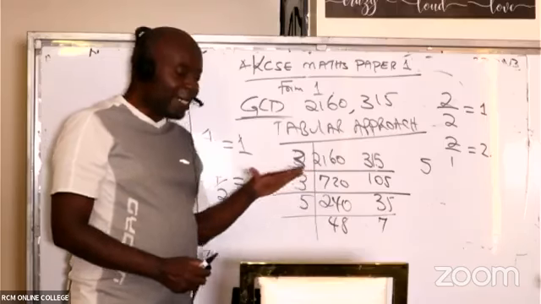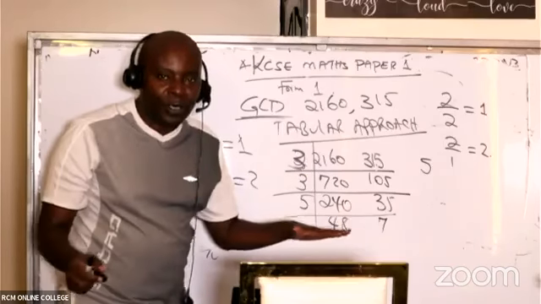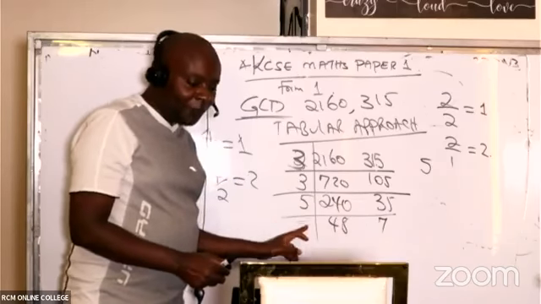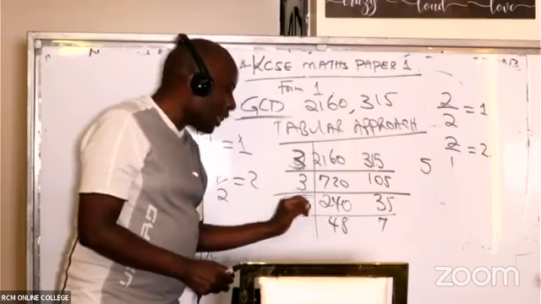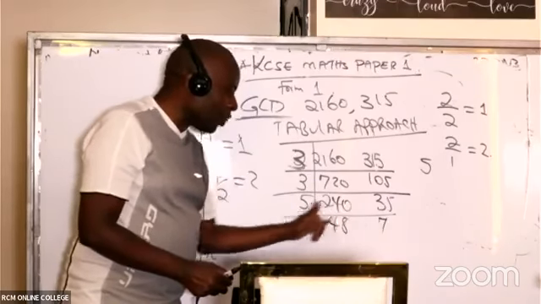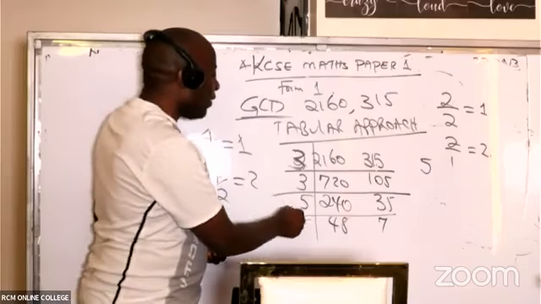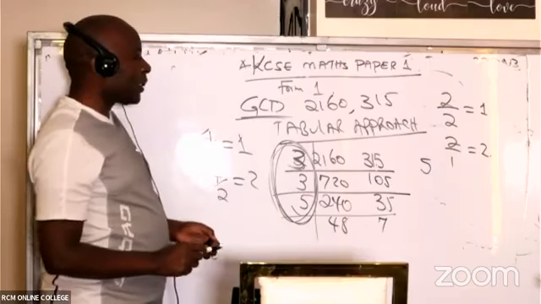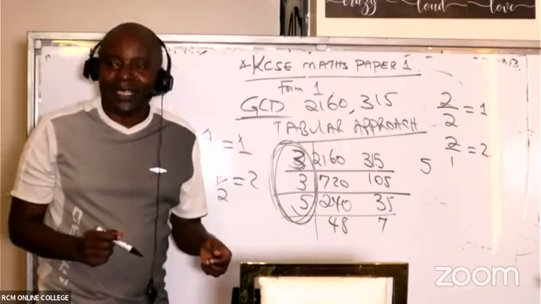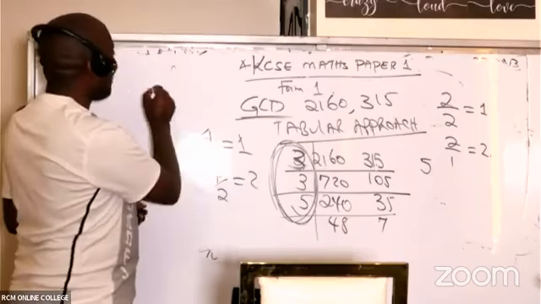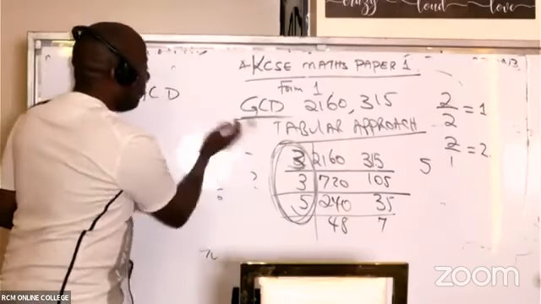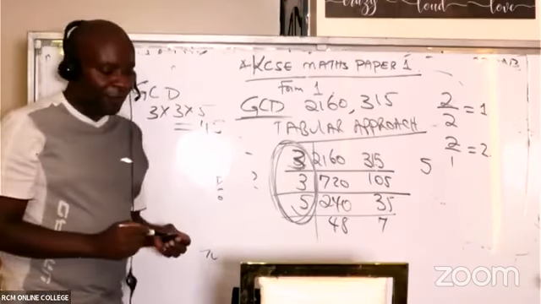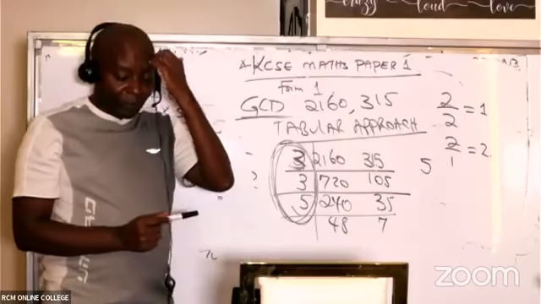So it means that we have hit our Waterloo. We can't continue with these particular prime numbers. And therefore, if that is the very end, where we don't have any common divisor between the two, then our greatest common divisor will be given by us multiplying these. So our greatest common divisor will be 3 times 3 times 5, which gives me 45.